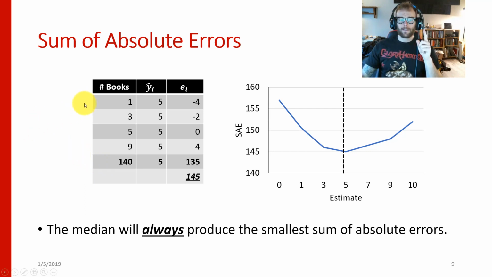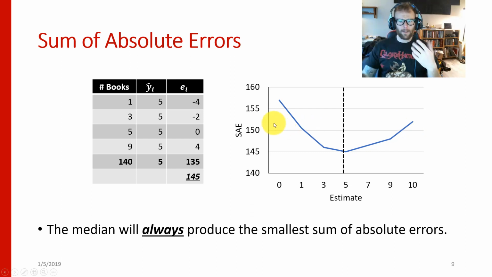Now, the median does not change because the median is the centermost score in a distribution of scores. There's still just 5 scores. So even though this one is now 10 times larger, the value of the median doesn't change, and the property of the median does not change. It's going to give us the smallest sum of absolute errors. The absolute errors are now all quite a bit bigger, right? We're off by a lot, but you can see that it's still going to give us the best estimate, whether we're moving to the left or the right.